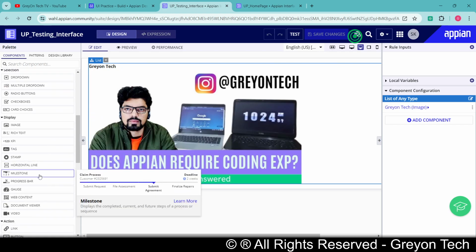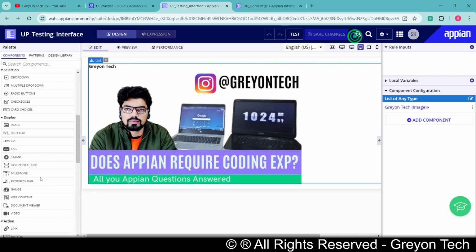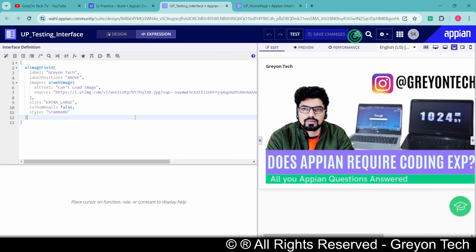So, milestone is a very essential part of any project because most of the Appian applications are related to client confidential or business data, because we are obviously solving business processes, and every process has a series of steps, right? And those steps need to be acknowledged by the user who is going through that process level experience. So we are having the milestone. Let's study about milestone and what is actually used to build milestone.